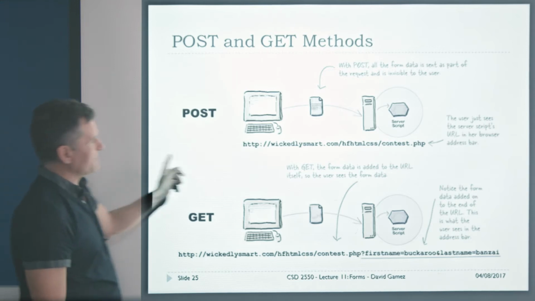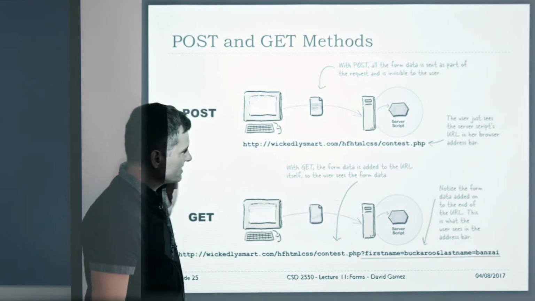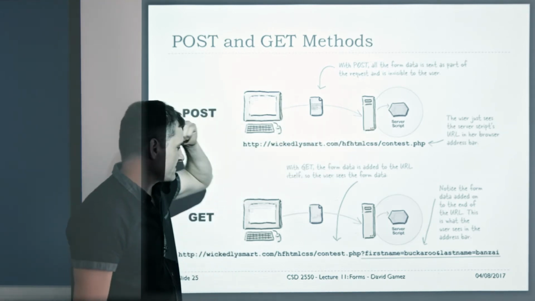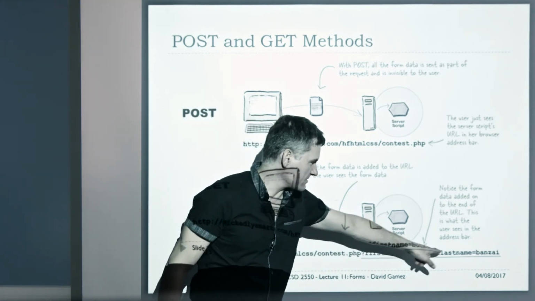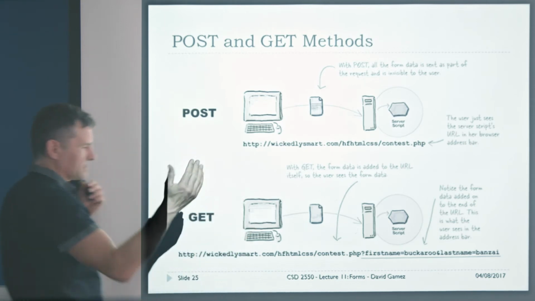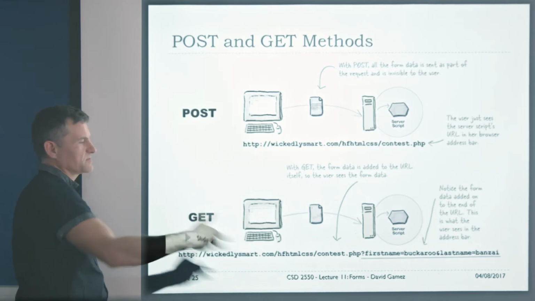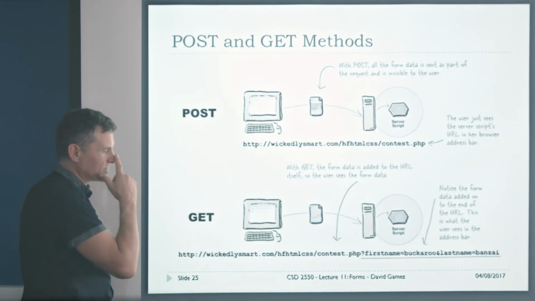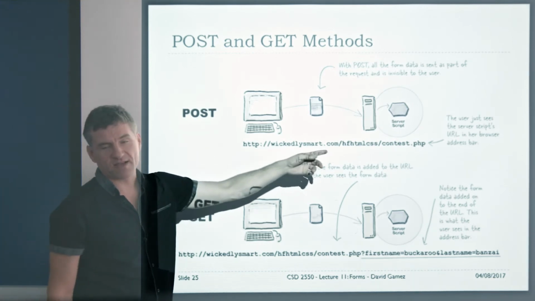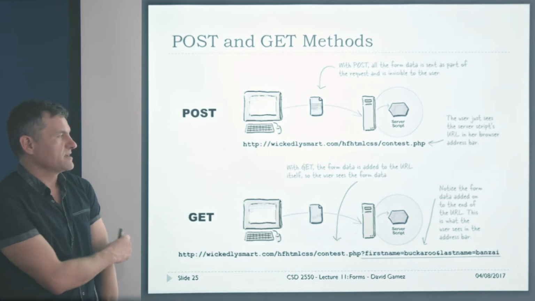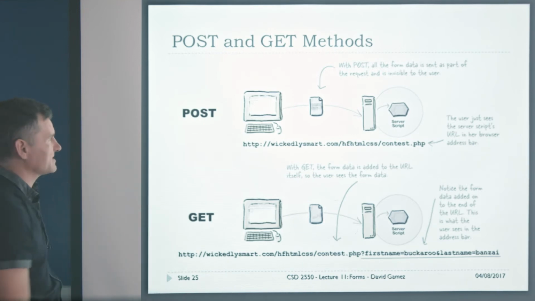So with post, the URL stays the same, but everything inside the form is sent in the body of the HTTP message to the server. Whereas with get, everything's bunged on the end. So we have, like, first name Buckaroo, last name Banzai. With get, it's appended to the end of the URL, so I could bookmark this link, and the server will respond with the same page or the same data each time. I can send that link to my friends or whatever. With post, bookmarking this won't do anything because the data has to be packed inside the body of the HTTP message that's being sent there.